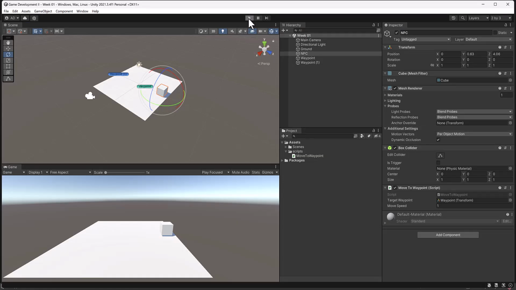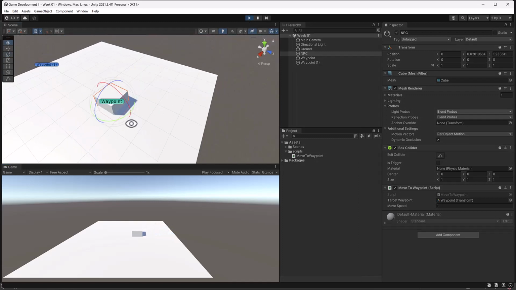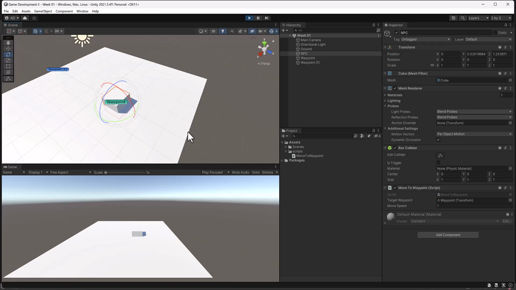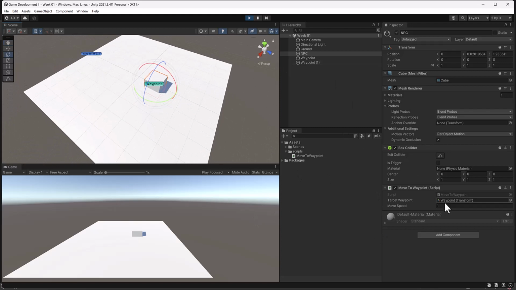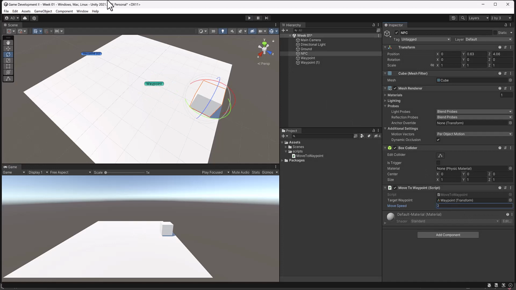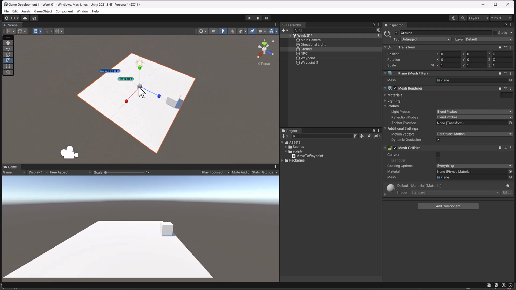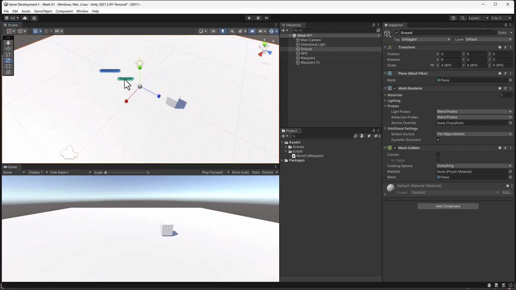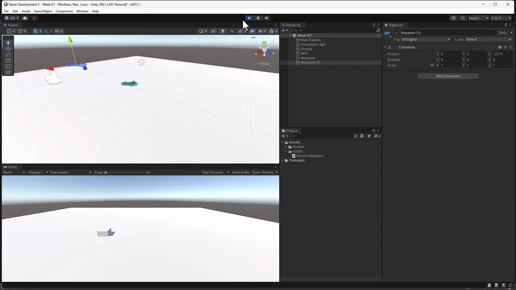All right, so back in Unity, let's press play. Notice that by adding that Time.deltaTime, it normalized, it didn't make it snappy. It multiplied it by time, which made it a little bit closer to whatever the time is set by your CPU clock. So let's say we make this a 2. So I'm going to uncheck play here. And we move this waypoint out just a little bit further. And maybe I'll go ahead and expand. I'm going to hit R and just scale that up a little bit. And we'll move this waypoint out this way. Now when I press play, you can see it moves pretty good.